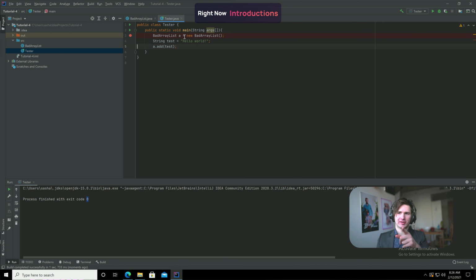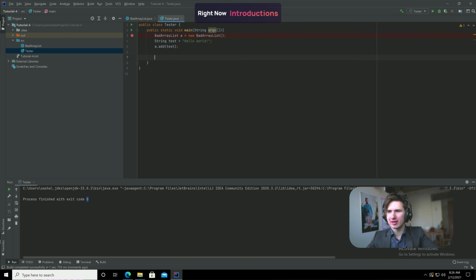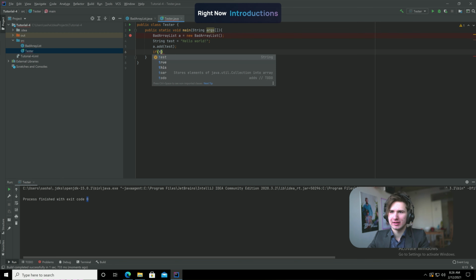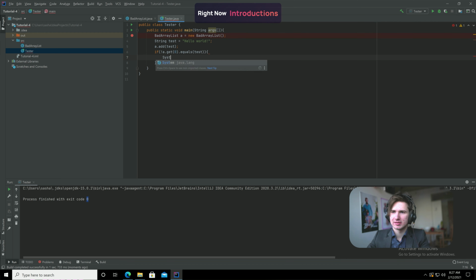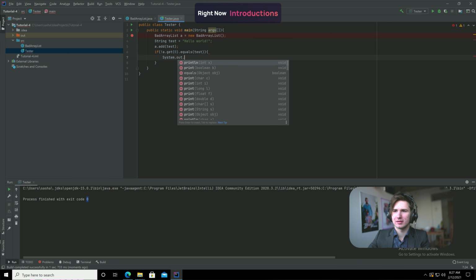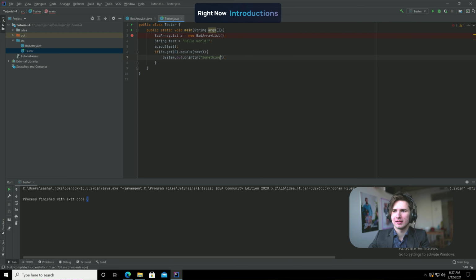But how do we know it worked? Well, that's what a tester is for. Now we can say if a.get(0) does not equal, and remember we were using the correct equals test, System.out.println "something went wrong".